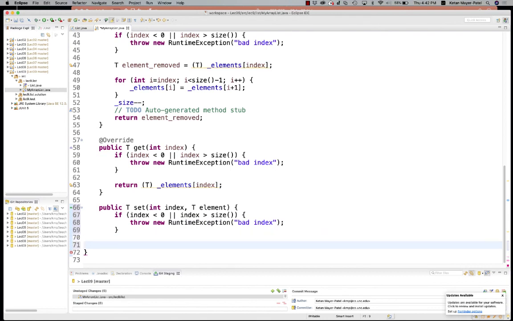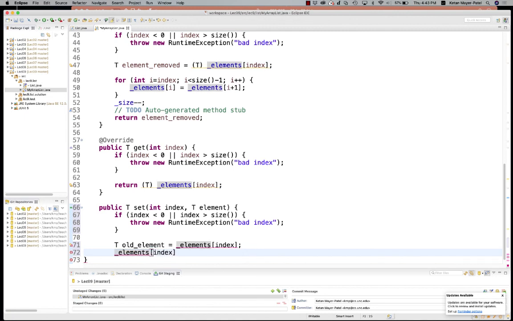Now I'll say, okay, old element is whatever was in elements at index, and then elements at index is going to equal the new element, and then I'll return the old element.